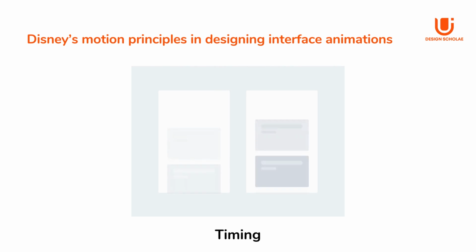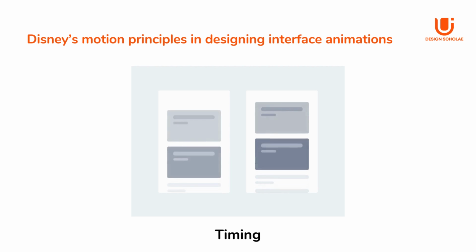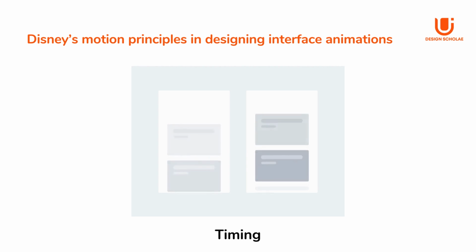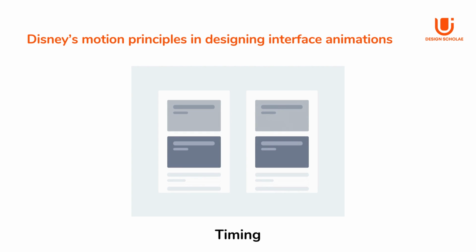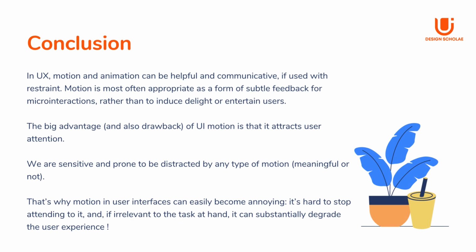Timing is the next principle we are going to focus on. In traditional animation, timing informs how the frames are drawn. The more the frames, the smoother and slower the animation is. Timing also gives mood and character to the objects. Timing is a fundamental aspect in any interface animations. The transition on the right makes the user wait too long. Disney has more such principles that are available on various websites.